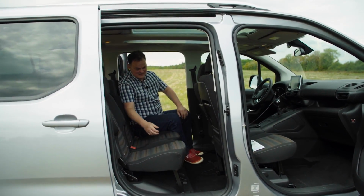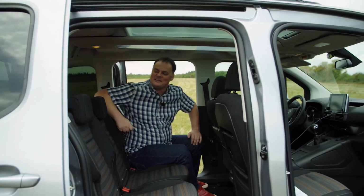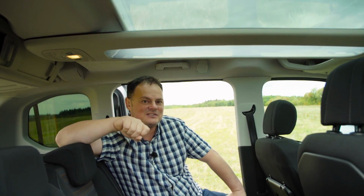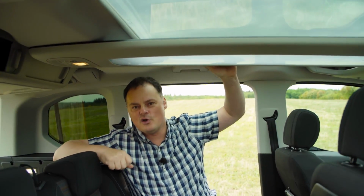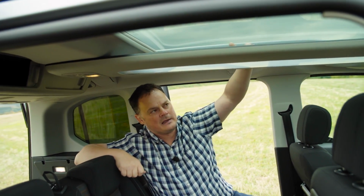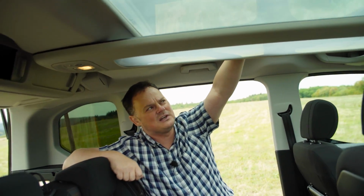Okay, well, you already get the sense that it's quite easy to move throughout the cabin. This, I would say, is one of the first new features that Opel are particularly keen on. I've got pretty mixed feelings about this. I have to tell you, I'm very interested to see what you think. It looks really stylish at nighttime when LEDs illuminate the whole side, and I think the kids would love that.